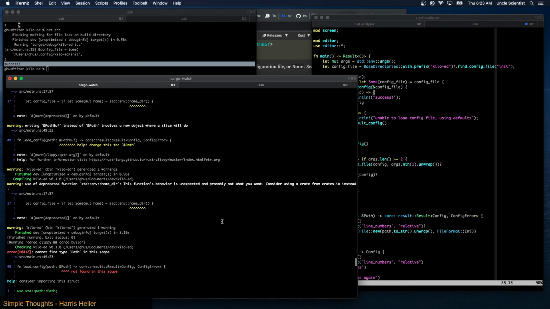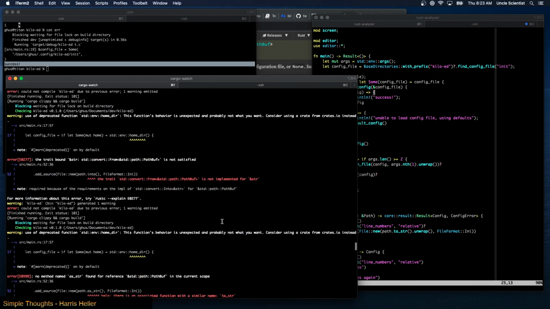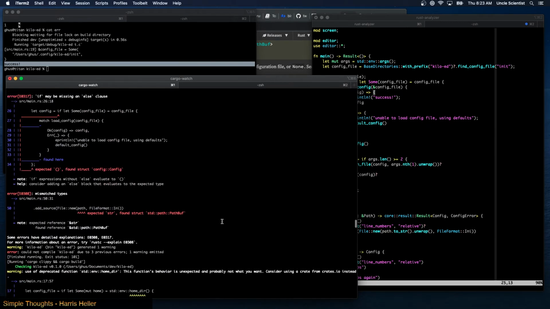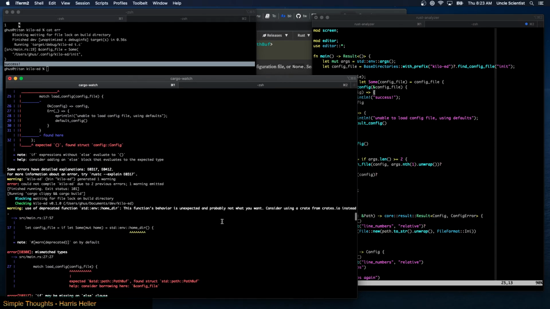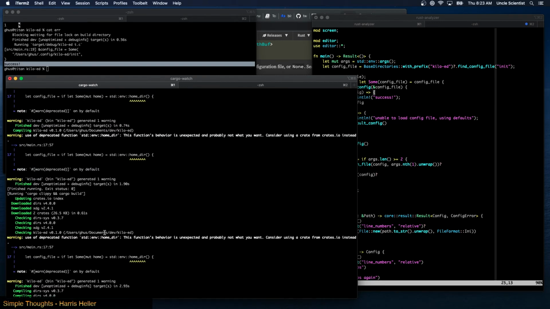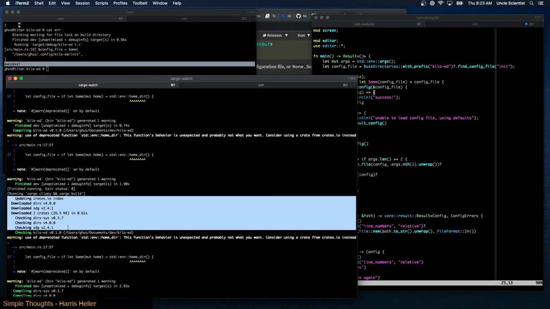Where did I build it? Way back here somewhere. I've lost it already. Wow. How come I can't find it? Oh, here it is. It's right here. Okay, so it only added dirs. Oh, DIRS. There's a dirs crate. What does dirs do?